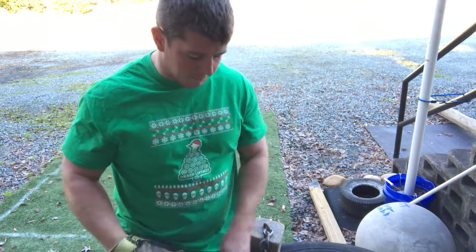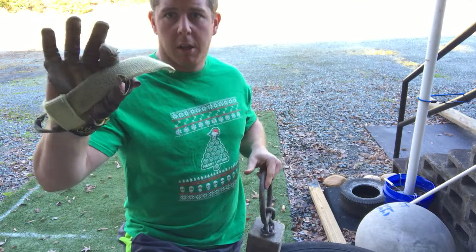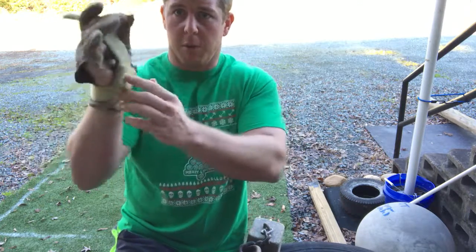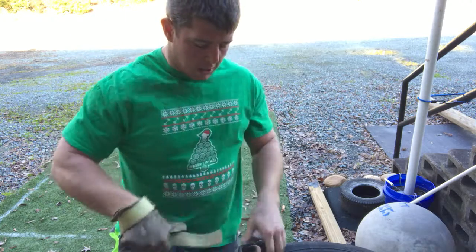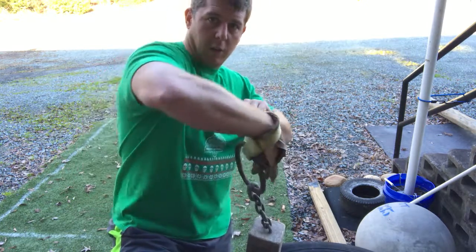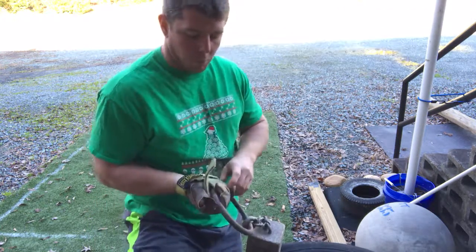So when I use a strap, I'm just using a lightweight here handle. All I do is — I have the strap on — this is how you should actually use a strap when you're wearing them on your wrist: when you cinch it, it comes up between your index finger and thumb. And when I'm putting it on the weight, all I do is kind of curl it under once and then grab it. I do not wrap it around — I just curl it on and grab it once.